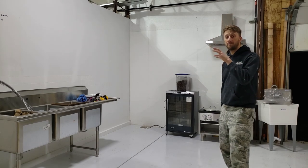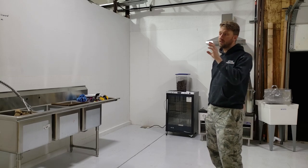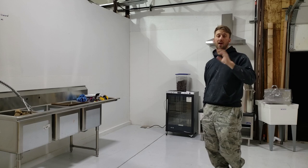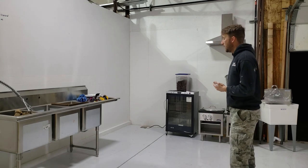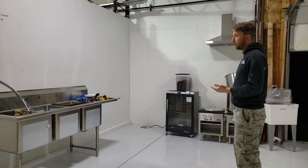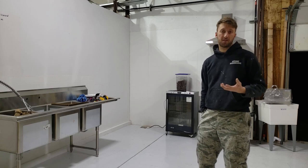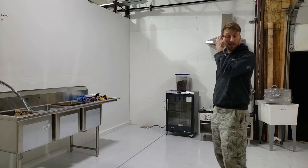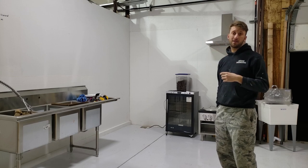Whereas having an inspected kitchen allows you to do that. I can sell to the supermarket, sell it to all different organic markets and have them sell it retail. One of the first steps I did was contact KDA, the Department of Agriculture. Contact your state's Department of Agriculture and look at the guidelines. I went on their website and there was an application form I had to fill out.